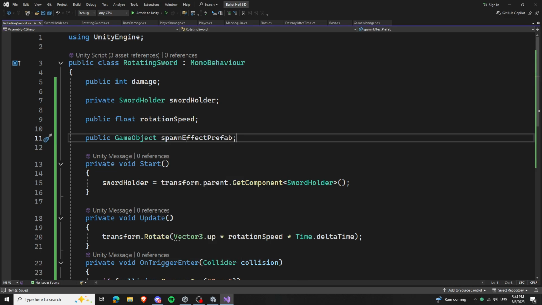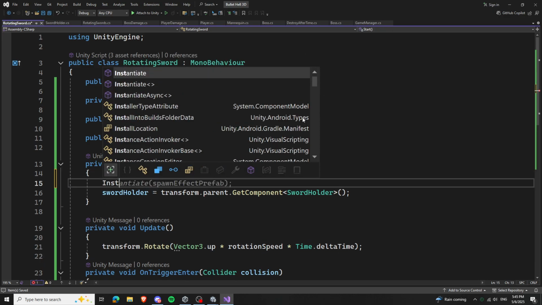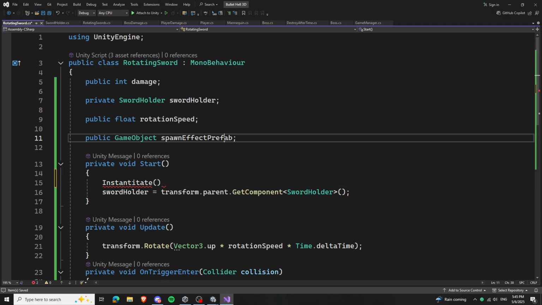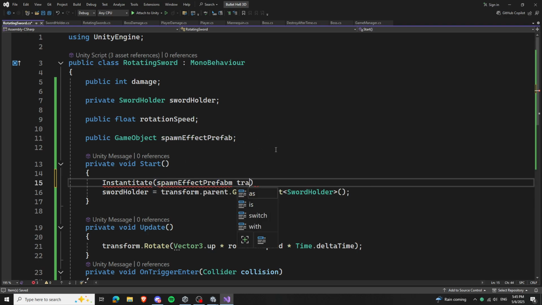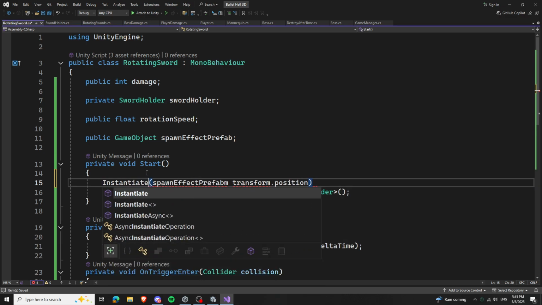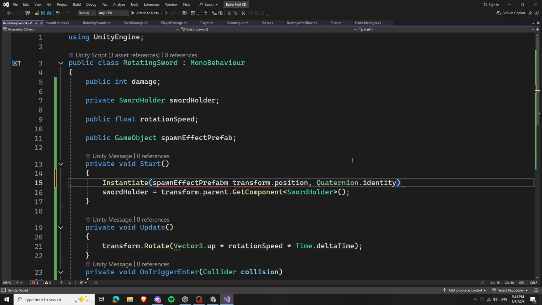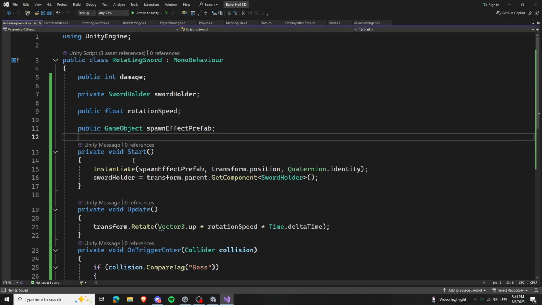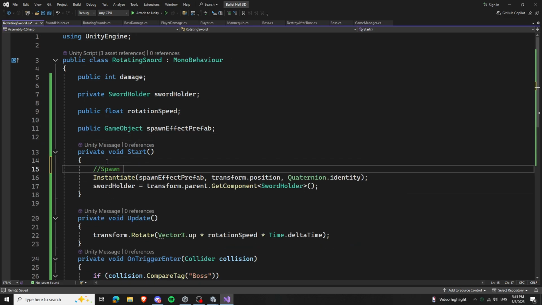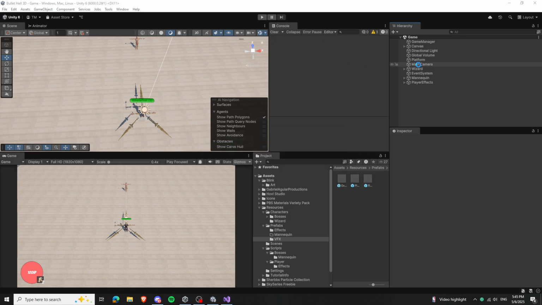So now at the start we spawn that at the sword location. So instantiate that spawn effect, at this transform position. And then no rotation, so quaternion identity, and that should be enough. So let's comment this spawn visual effect, and now we just have to add that in our scene and on the prefab as well.